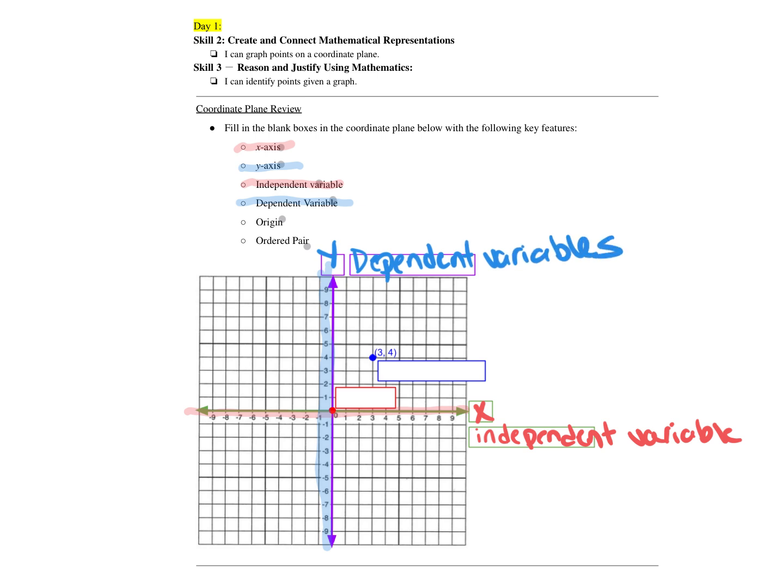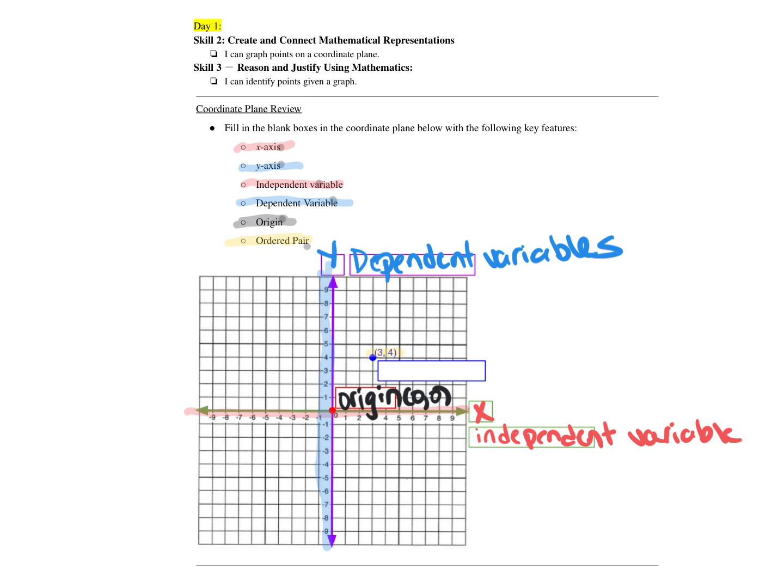Okay. Now we have 2 more things that should be a review for you. The first one is we have our origin. Our origin is our center of the graph. So this is the point 0, 0. This is our origin. The point 0, 0.